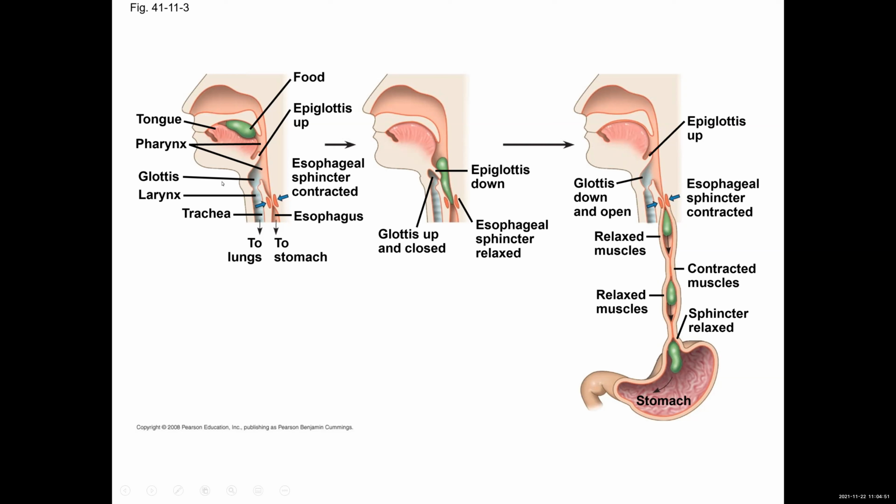So we see here when we are not swallowing that this structure called the epiglottis, epi means on top of, right? What is it on top of? The glottis, all right? The glottis is the opening, the top of the trachea. When we swallow, there's an automatic response to pop the epiglottis down, and that causes the bolus of food that we've swallowed to bypass the top of the trachea and save us from choking.